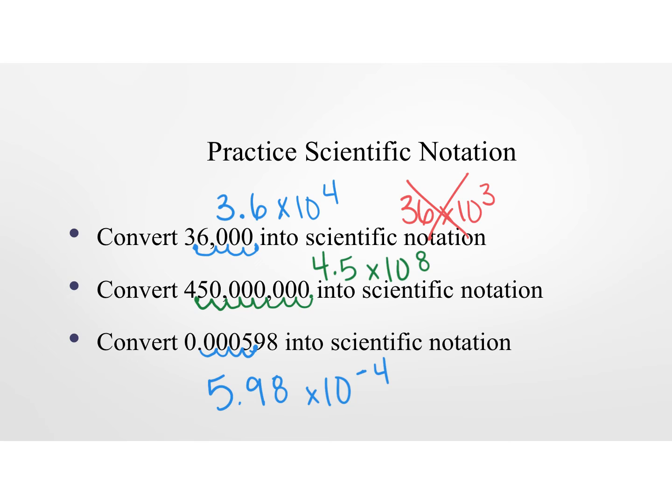Or another way you can think of it is this number is less than 1, correct? If your number is less than 1, then it's a negative exponent. Okay. And in chemistry class, we will use very, very large numbers, like to the 22nd or 23rd power. We will also use some really tiny numbers. So we need to get comfortable with positive exponents and negative exponents.